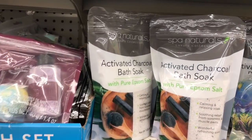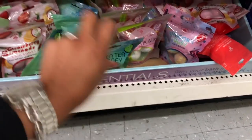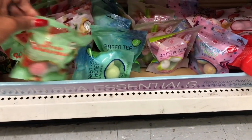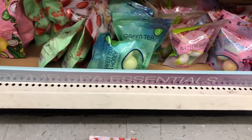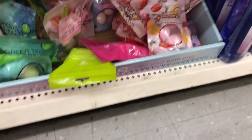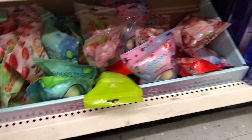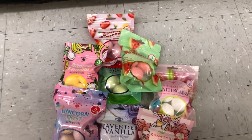They have a ton of new bath bombs by Bolero! Cookies and cream, green tea and honey, strawberry lemonade, fresh watermelon, banana coconut, lavender, chamomile rose — and they even have unicorn dust bath bombs. I have not seen these before; I'm so excited. I'm refusing to buy any because I already have so many, but it's a great deal and a great find. They also have an adorable melon slice bath bomb.